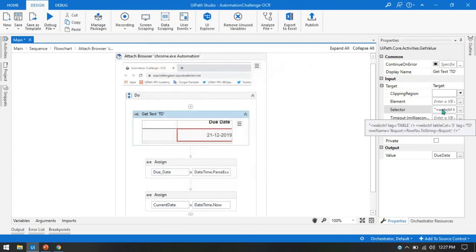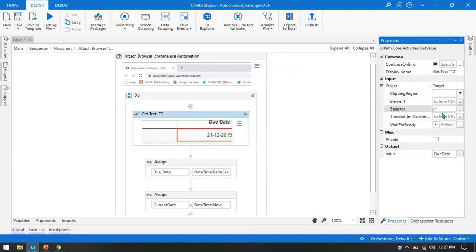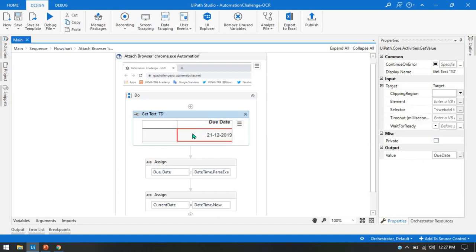You can see here in the selector, currently it is putting ampersand quote, so we have to remove this. As you know, if we click on this three option, then this will again change. So we have to make sure that in the row name, let me delete, and then you have to write single quote, then double quote, then plus plus, then we'll put here row number. As you know, row number is an integer, we will have to convert it to string because the selector will take it as a string here. So dot to string.